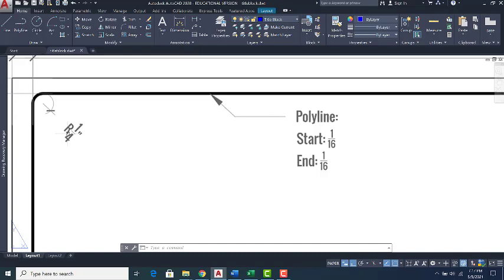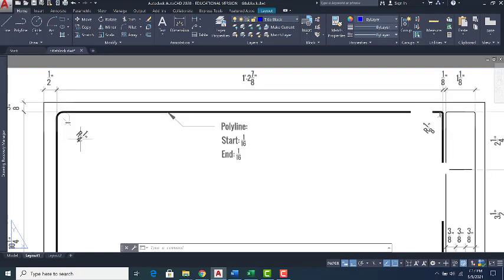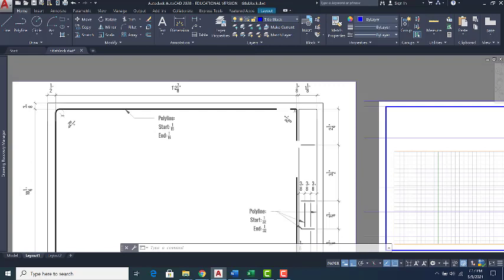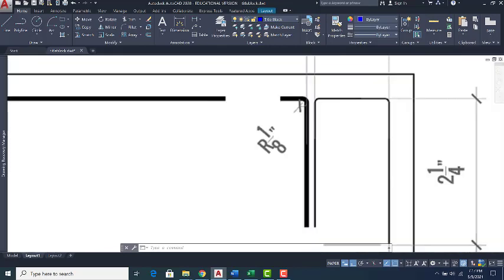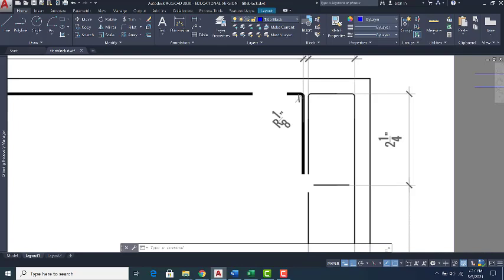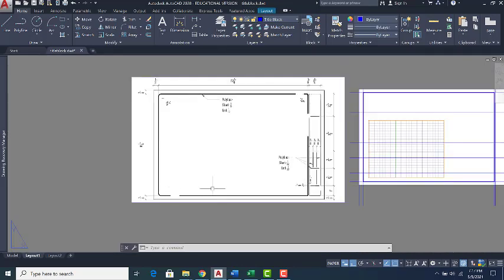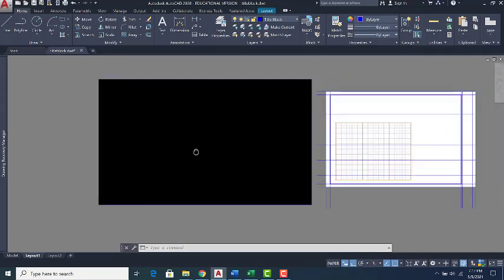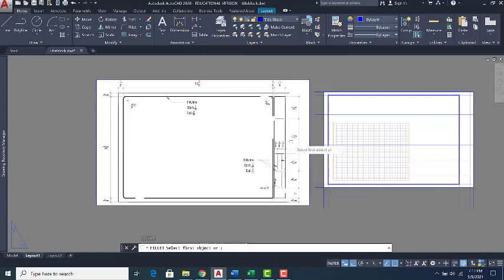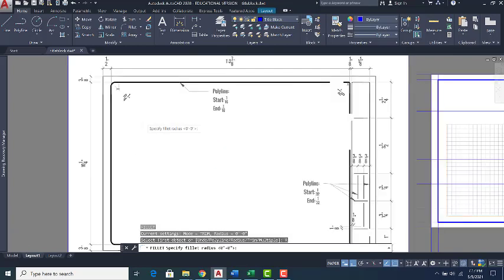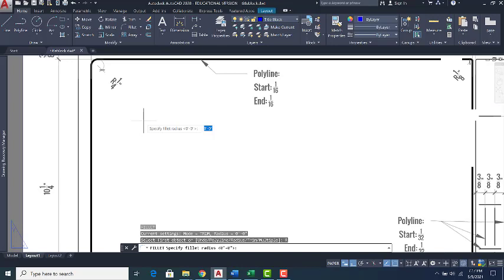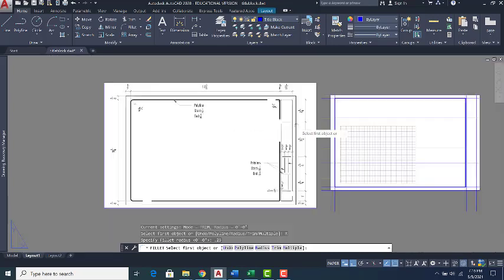If you want to do the same thing, the easiest way is using fillet. See the fillet, and this side I put a quarter, that side I put 1/8. It's up to you, because these two I have them close, so I just make it less. If you want, you can do the same thing. So I just start fillet, F, enter, then I just click on radius, and I put the radius I want to be 0.25 or a quarter. Press spacebar to accept it.